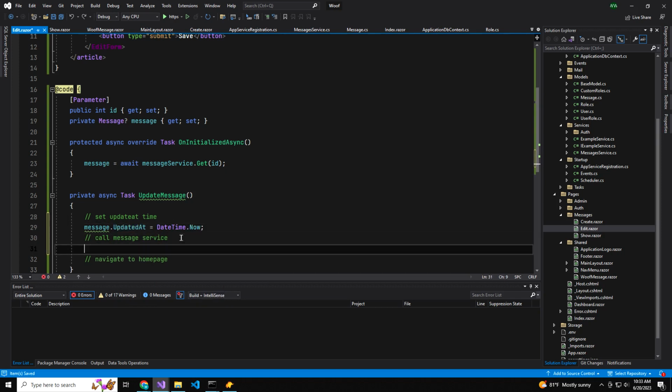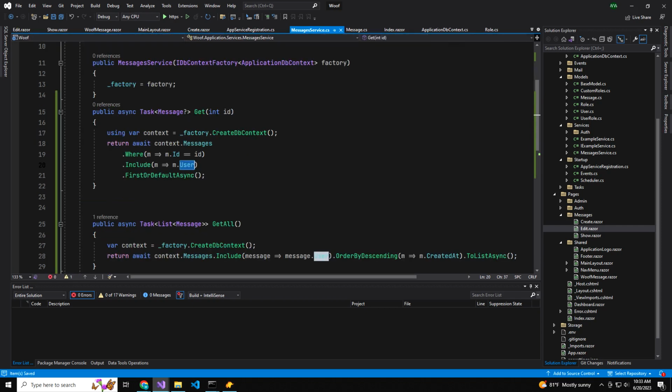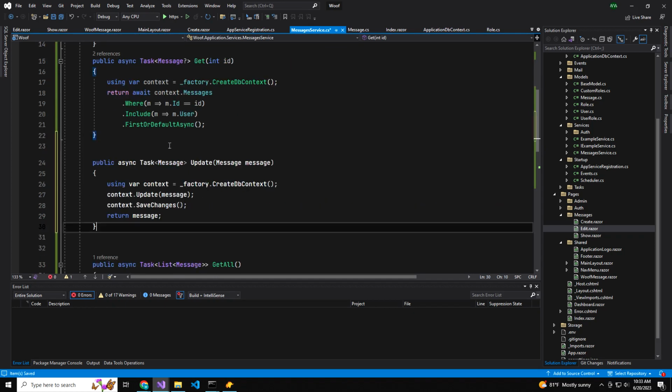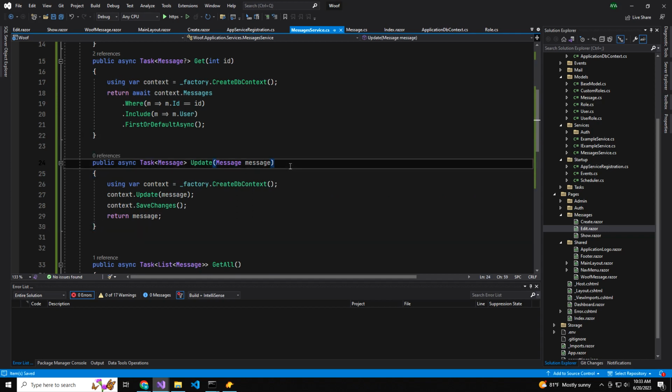Call our message service update method, which does not exist yet. So let's head over to our message service. We can set up an update method. This is pretty straightforward. We accept a message, we get our context, we call the context.update, pass in the message, and save our changes.